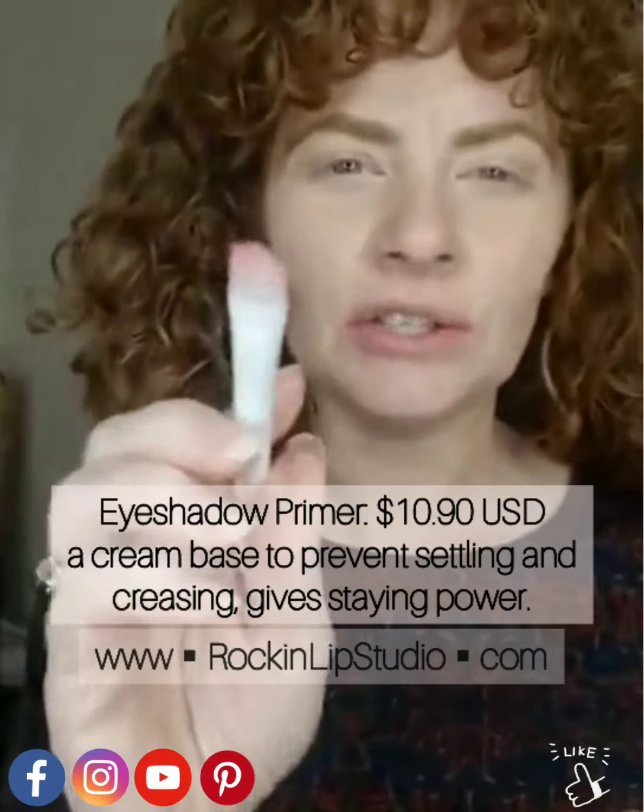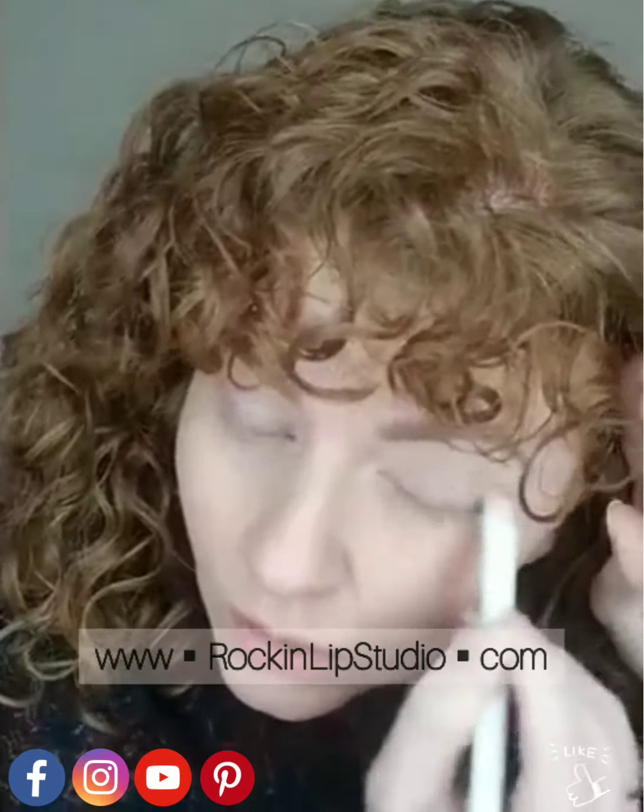And I use, I think technically this is a concealer brush. I'm not sure of the exact name. But I just brush a little bit on here. And I have my handy little mirror below here. I don't know if that's in the picture for y'all or not. Is it? Or is that just a reflection? Okay. So I go ahead and put my eye primer all over, and what this does is it helps any eyeshadows, but especially your powder eyeshadows, to stay in place.